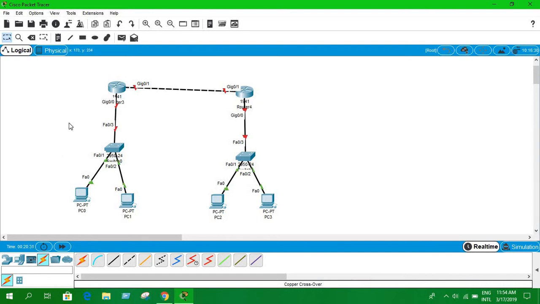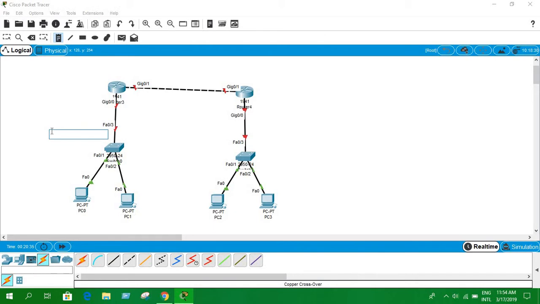So let me specify networks. There are 3 networks. First one is this, the network 1. Let's say this is the network 2, and this is the network 3. So let's assign IP addresses.